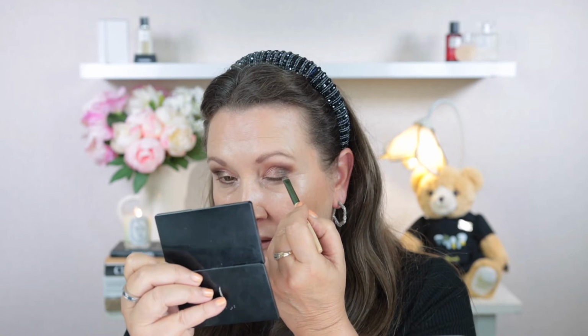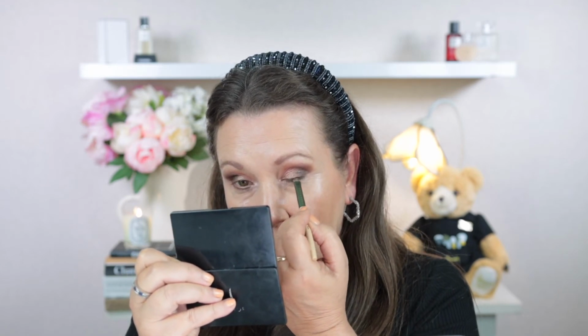And then I want to use that sparkle shade, which normally performs like a topper, and it's called Panoramic Pink. And I'm first of all going to use the Rapha number 2, and I'll just see how that goes. I may have to use my finger as well, but I just want to try it first using this brush. It's actually quite pretty with the brush. And I've just wiped down the Rapha number 3, and I'm going to go into the lightest shade, and this is a shimmer. This is the one called Mystic, and I'm going to see how that looks in the inner corner. And using the dark shade, I'm just going to line my upper lash line.